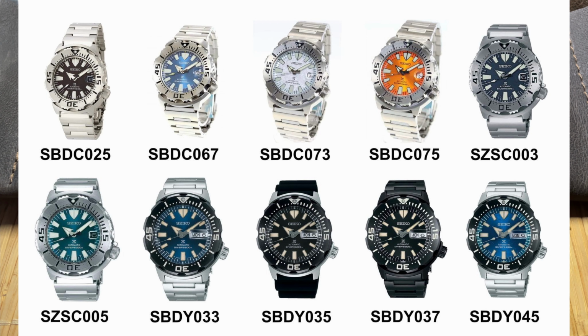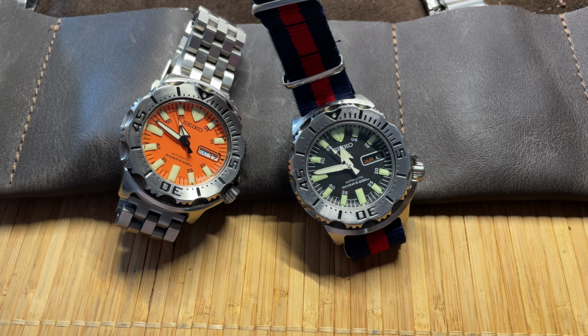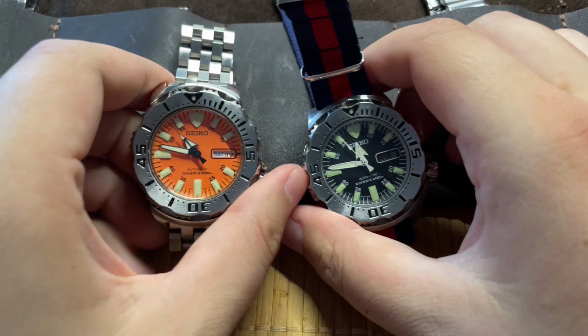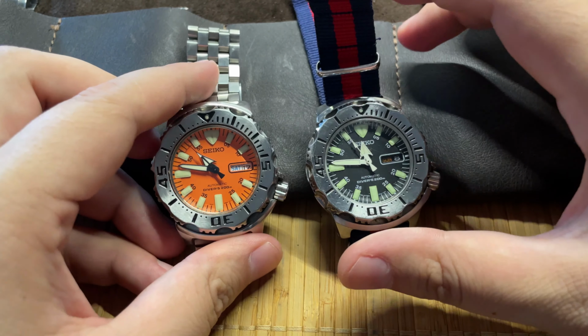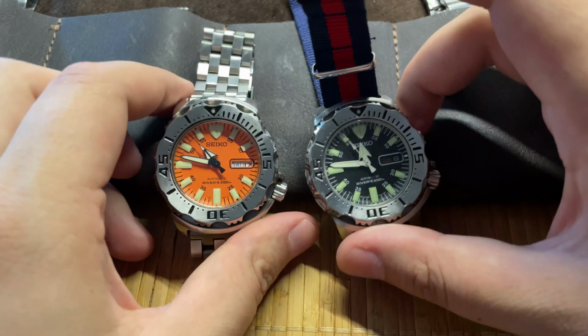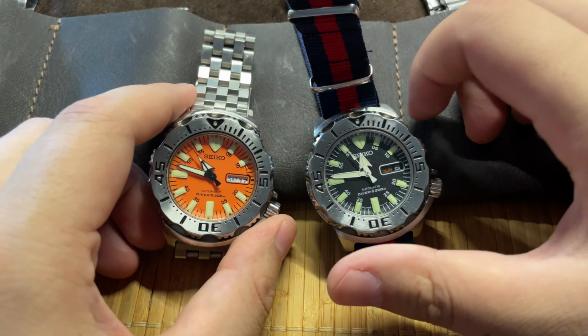is the looks and appeal, and I think they're the first, and sometimes the first is always most collectible. So, briefly, I'm gonna show you what's the difference between the first and the second, and other generations. So, on the first gen, first of all, I have the iconic Seiko Orange Monster.